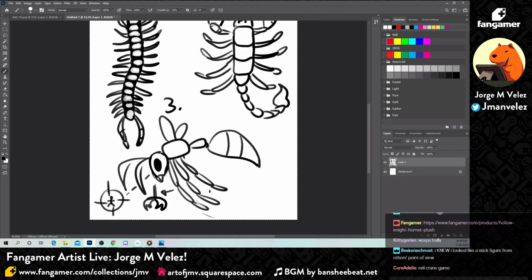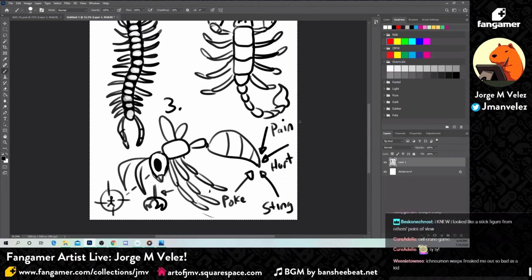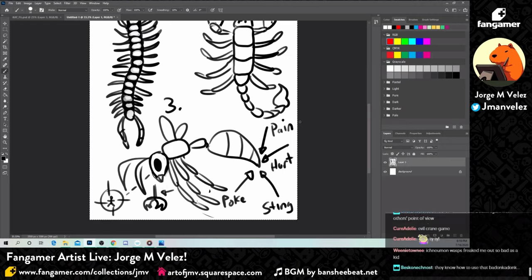Third, and most importantly, the weapon of mass destruction. I don't know how to pronounce that. They know how to use that badonkadonk. Yeah, their butts are designed to give you pain.